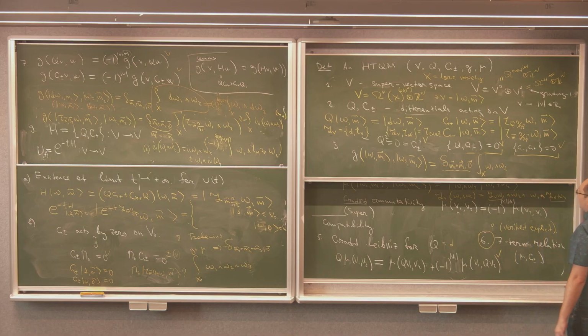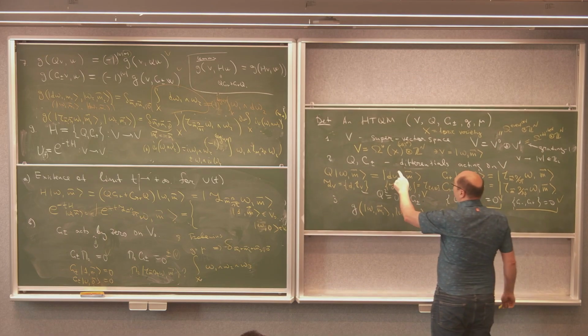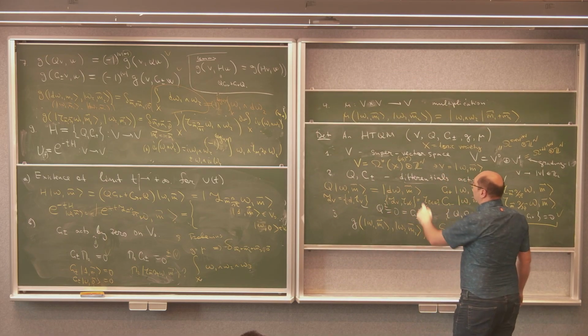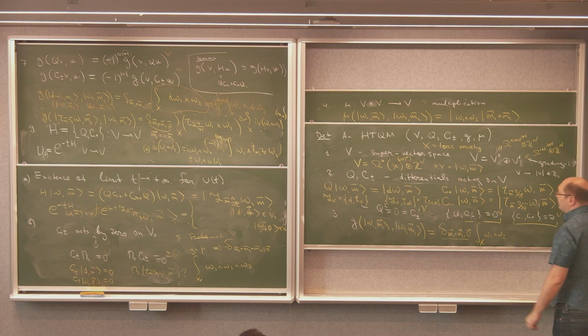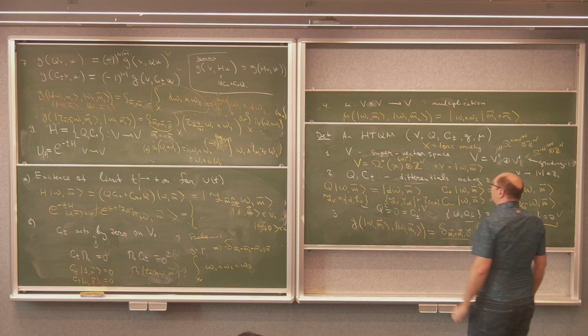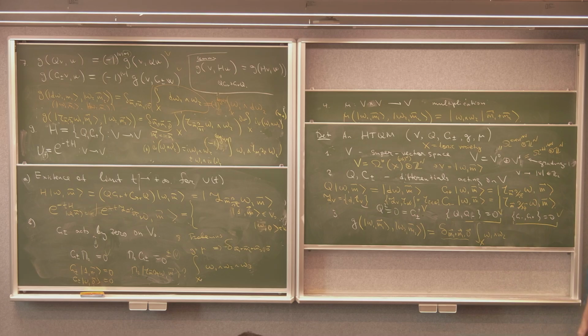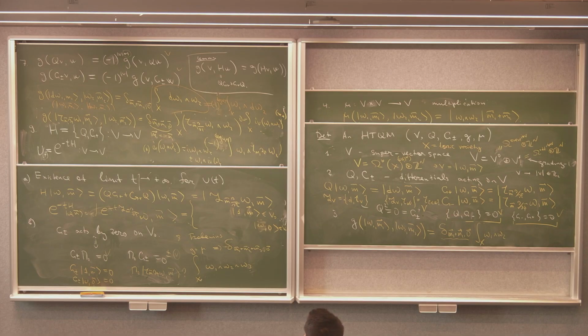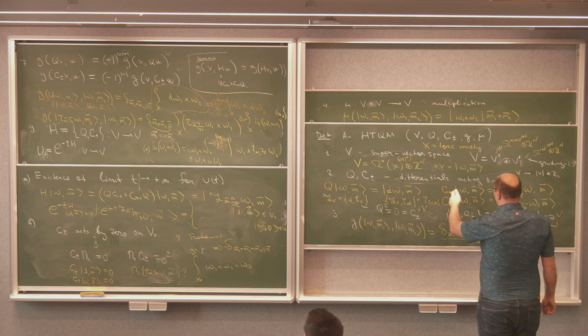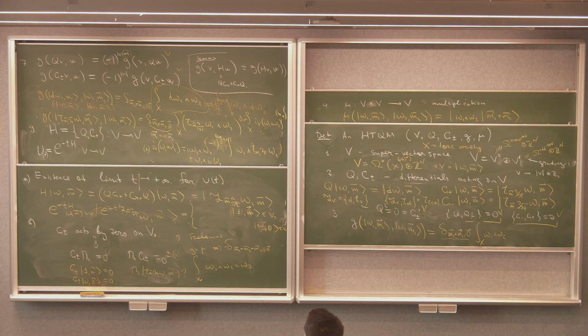But we showed that this definition makes sense because we managed to give an example of a particular HDQM whose vector space is U1 to the n invariant differential forms on some compact toric variety X, tensor product with an n-dimensional lattice, and Q is essentially the de Rham differential acting on differential forms and preserving M. G plus minus also preserve M, but they act as a vector field substitution into a differential form, and this vector field is determined by components of M.